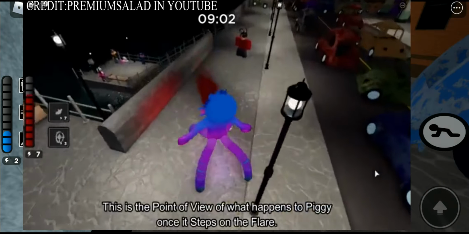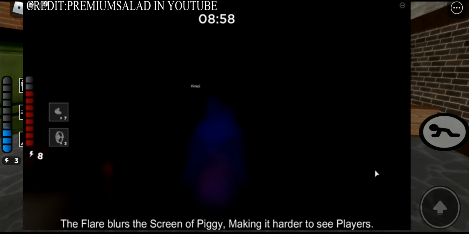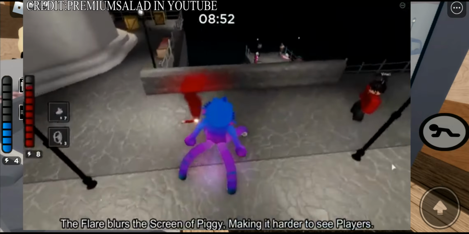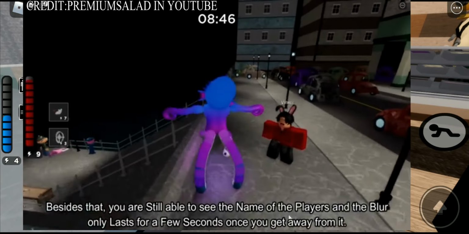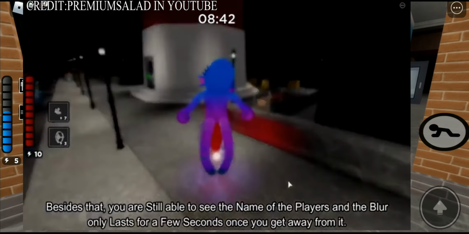That is not that big of a deal, but hey, they might just instantly run away, if I'm being honest. If they just want to teabag you because they trapped you, they can't because they know that you won't be stunned. You can't be stunned using this flare trap. So at the end of the day, it's not that OP.